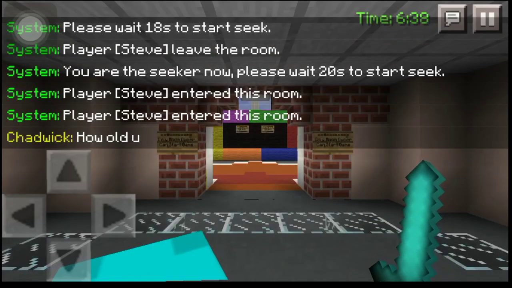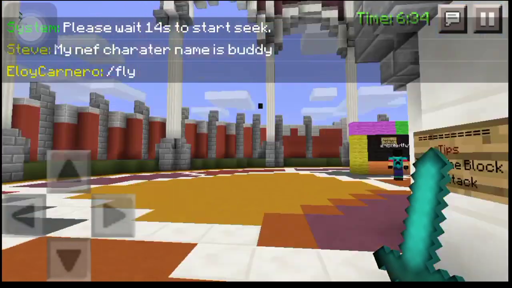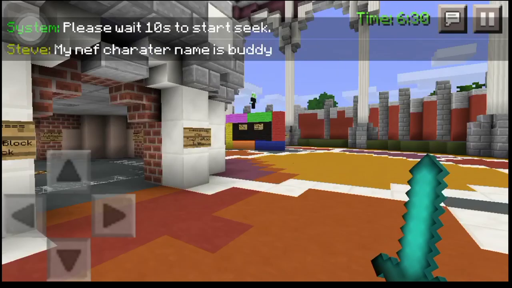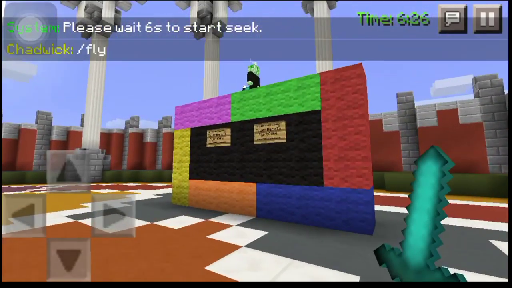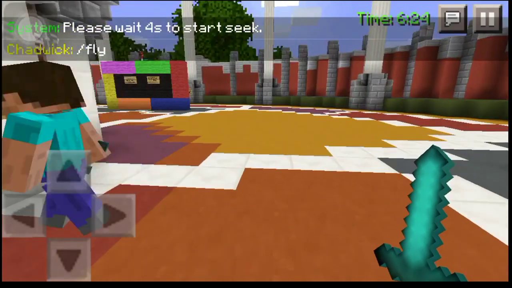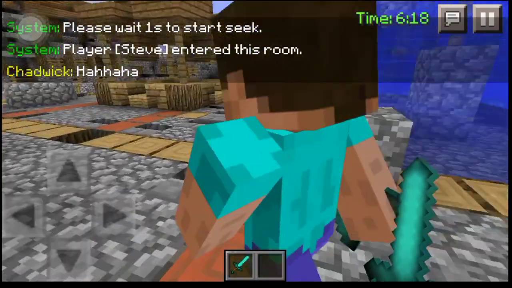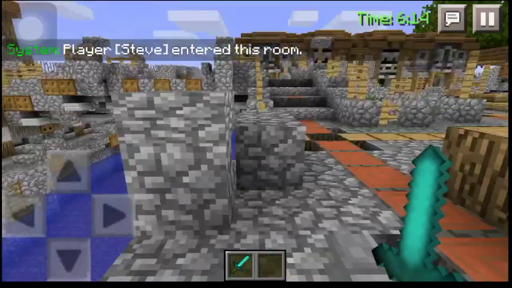Okay, so now I'm playing as the Seeker. So there's a couple dudes up here. Yeah, there is chat, of course. Oh, someone trying to enable fly. Trying to cheat. Oh, wait, somebody is flying. Okay, that sucks. So you get chat. It does show you the rules. Oh, now my game has started. So now we got to find the ones that's hiding. Let's see how well we do.